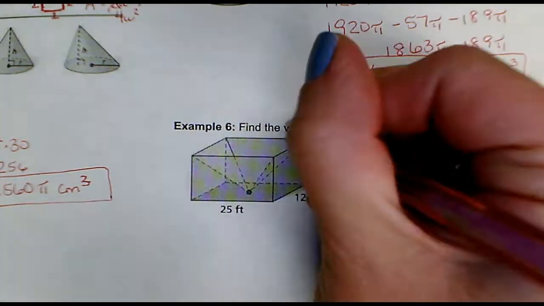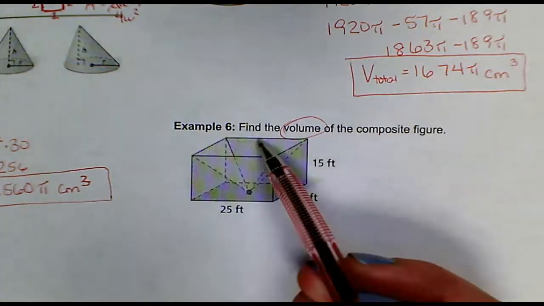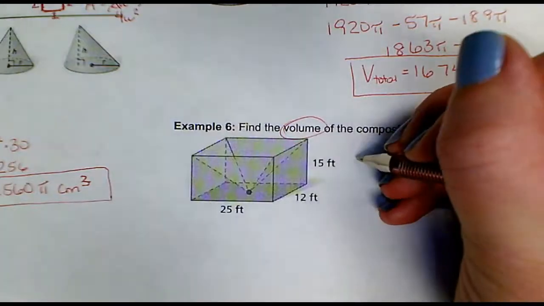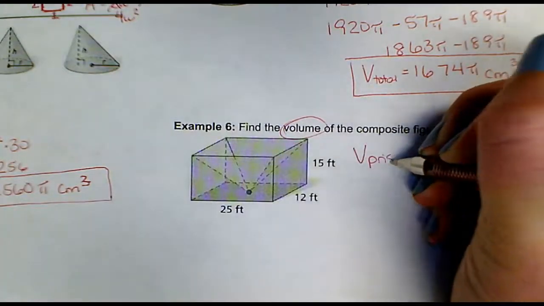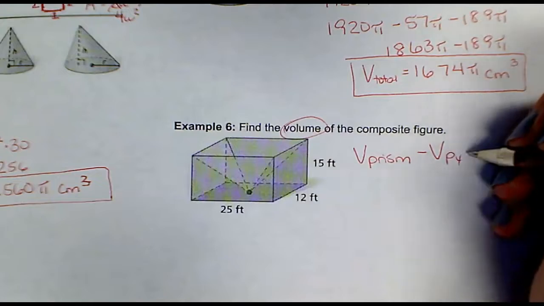You need to find the volume of the composite figure. So it was what looks like a box or a rectangular prism, and then you need to take out the space that's filled up with that pyramid. And so our plan for the volume of this composite figure should be the volume of the prism. And then you should subtract out of it the volume of the pyramid.